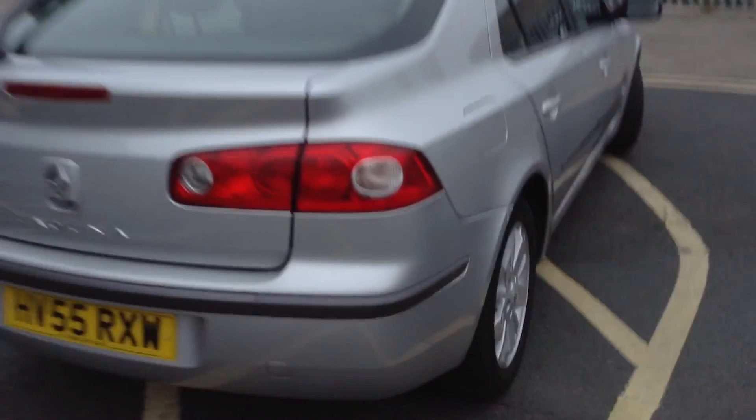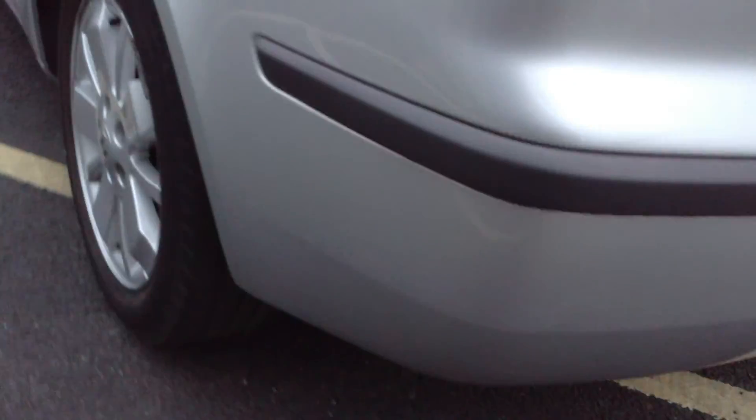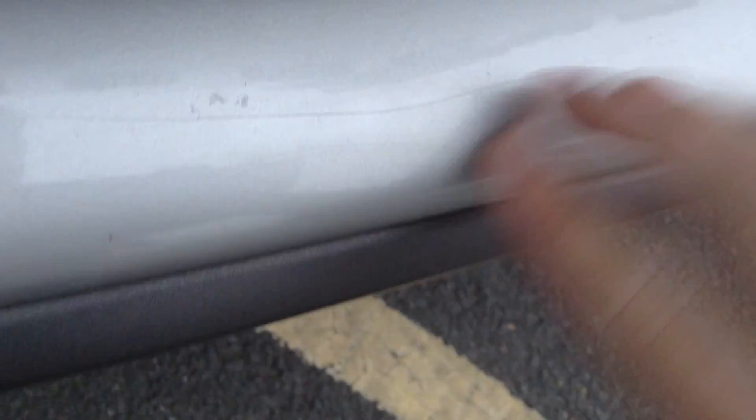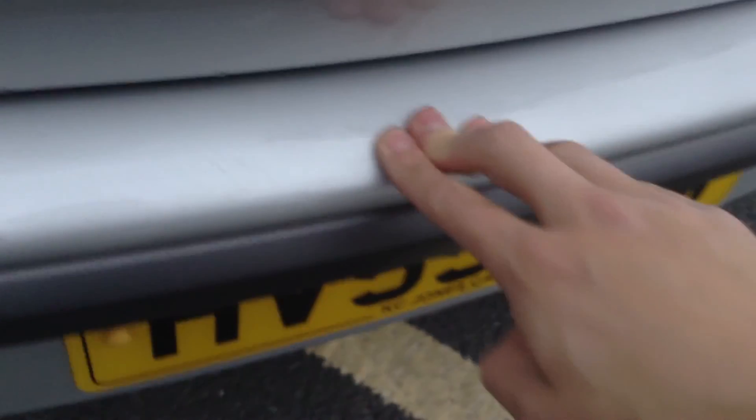Moving towards the rear end of the vehicle, on the rear bumper it looks really well — I can't see any sign of damage at all. There's a little crack in the paintwork that looks like a scratch; I can get my nail into it and it feels slightly raised, so it might be slightly pressed there. On top of the boot just one or two minor marks. Inside the boot itself, the parcel shelf just needs a bit of a hoover, and there's a spare wheel in there as well — brilliant.